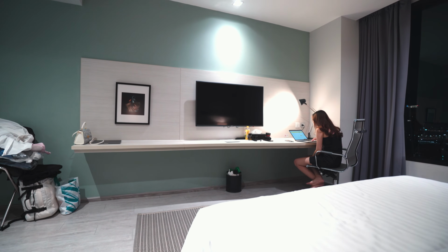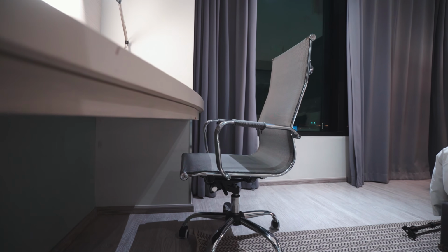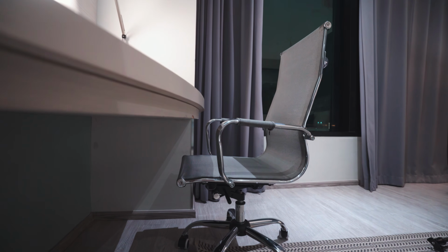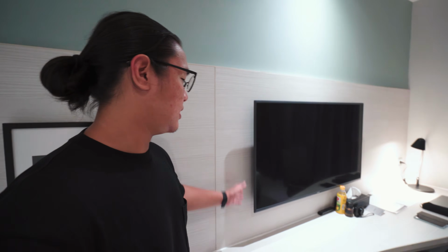And right opposite the sleeping area, there's this platform TV-ish with a very nice looking chair, comfortable. That looks like a very atas ergotune without the headrest and lumbar support. And for the TV wise, it's a Samsung. It feels like a 50-inch TV. Should be 55. She say 55. Let me check. I say 50. Let me check. Let's see who wins.